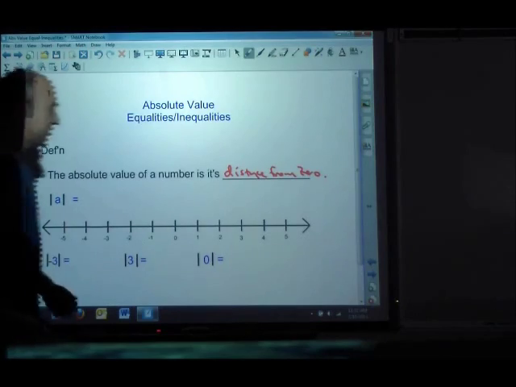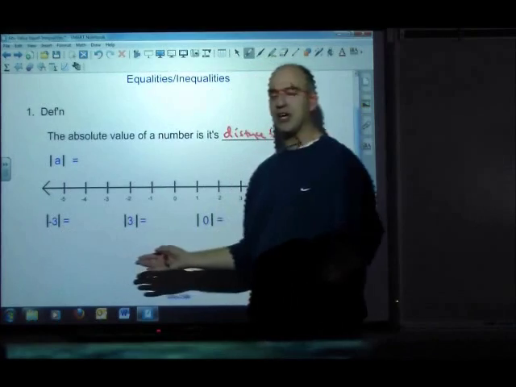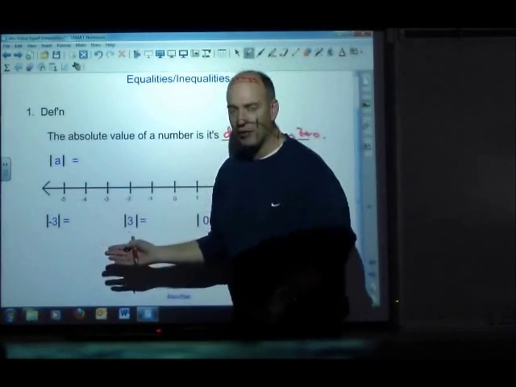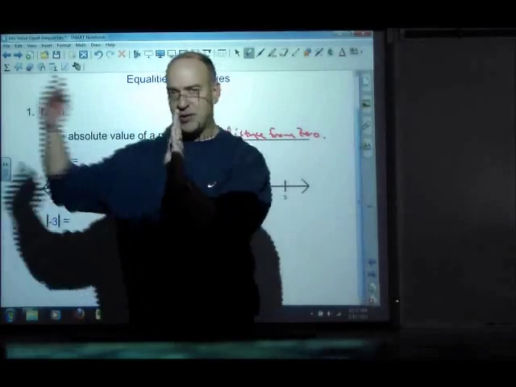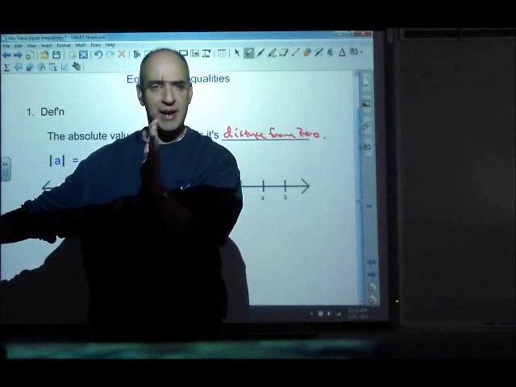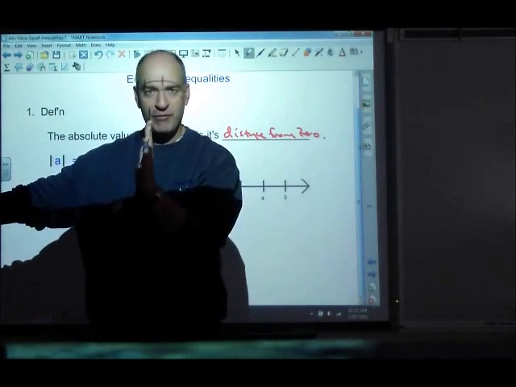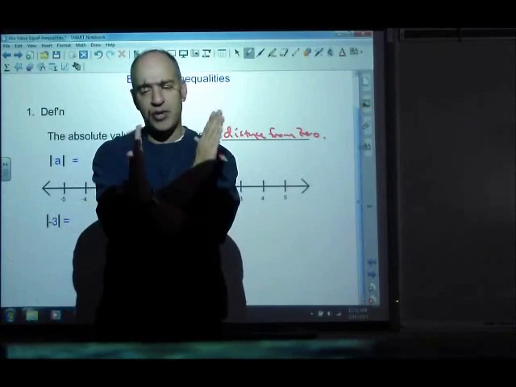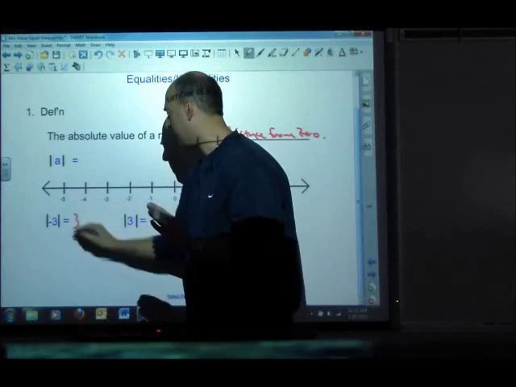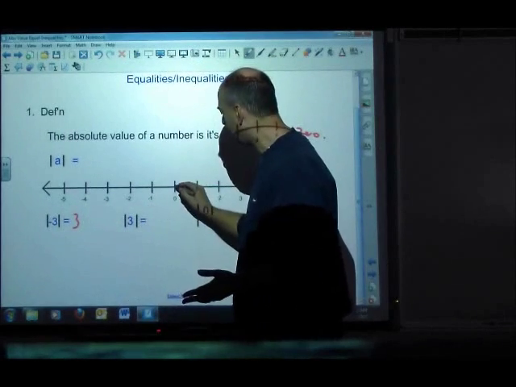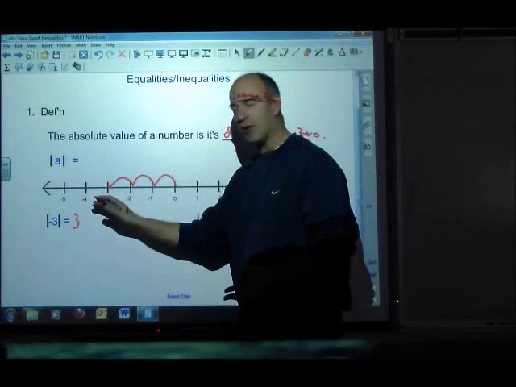Here are some examples. If I ask for the absolute value of -3, what I'm really asking is how far -3 is from 0. Zero is right in the middle of the number line, and there are two sides to 0. The absolute value is just its distance away from 0. You're either on one side of 0, the other side, or at 0. So how far is -3 from 0? It's 3 away. What's to the left doesn't matter. It's 3 units from 0.